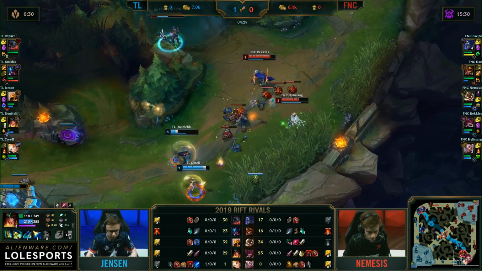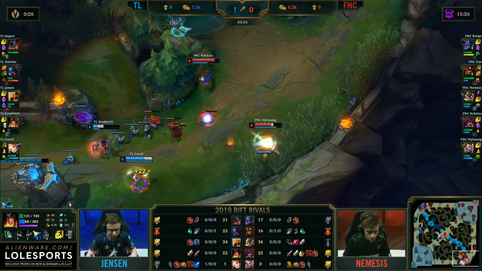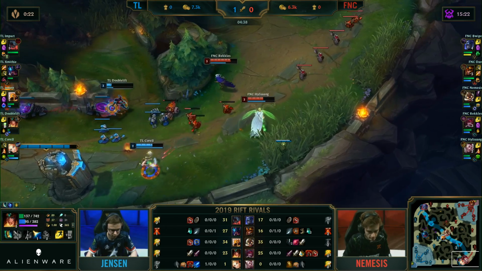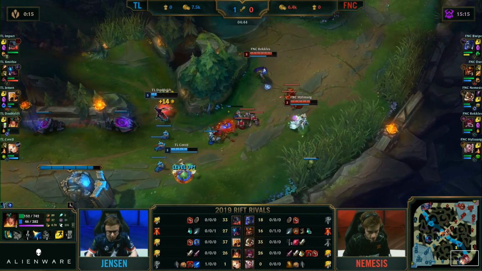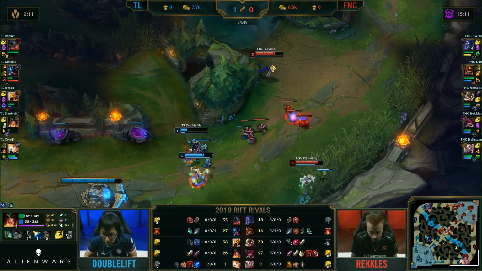Unable to find a connection. The root lands on to Doublelift. Still has his flash, though, and can just escape if Hylissang is going to go any more aggressive. Yeah, Dan's been very sneaky about getting into some bottom lane positions here. But once again, the Team Liquid duo, All-Stars, CoreJJ and Doublelift, have been able to outplay thus far.